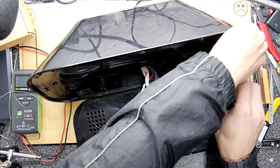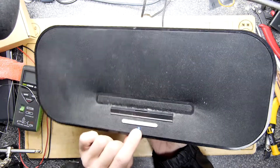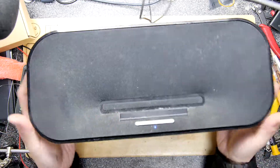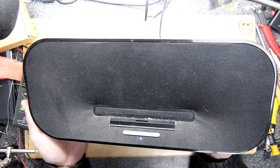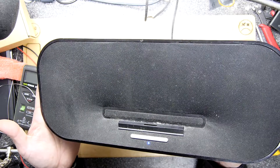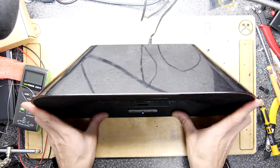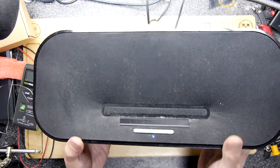It's all back together now — you can see the LED is blue. The reason it's blue is that it needs to detect an iPod, so there's an ID line; short that to ground and it's on. Now it thinks there's an iPod connected. The quality actually is superb for what it is. And just to show you the Google Assistant works: 'Hello Google, tell me a joke.' — 'What keeps rock stars cool? Their fans.' You can't improve on Google jokes, but it works, and it saves this from the tip.